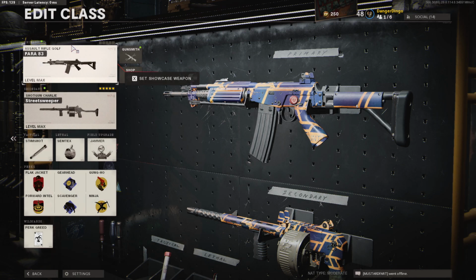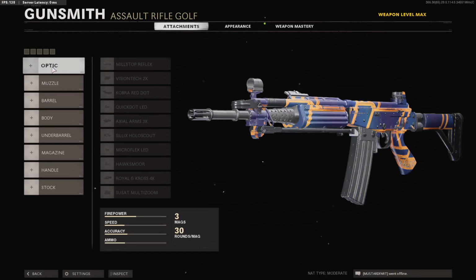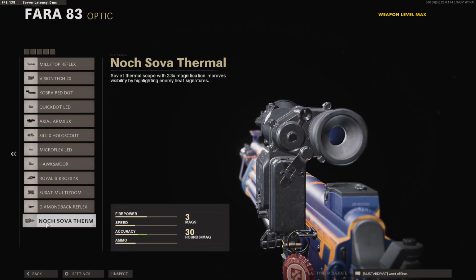So as for the Fara 83 attachments, I said I was blind as a bat sometimes. Sometimes I just can't see people, so we make it a little bit easier for ourselves with this first attachment here. We are looking at the Nox Sova thermal sight, which is a very, very cool attachment. This is a 2.3 magnification thermal optic, which has a very, very fast aim down sight speed. Doesn't feel bulky, doesn't feel like you're trying to zoom across the map. It's just a medium range sight, especially with thermal. Super easy to hit shots with this. You'll see this thing absolutely dominate people.